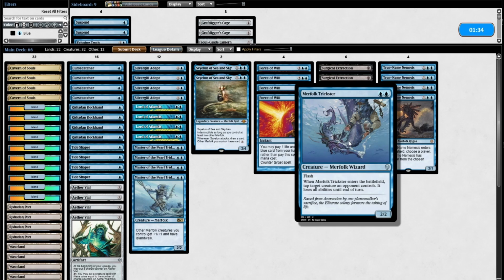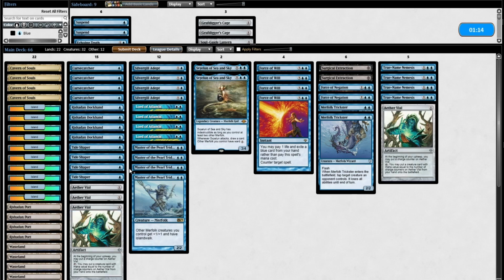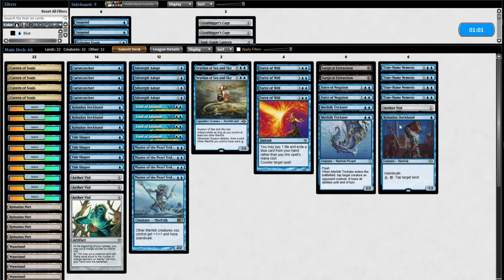Merfolk Trickster, a card that is normally 3 or 4 of in the main deck. We have 2 in the sideboard, and that goes a long way to forcing that damage over the finish line. These 8 lands could be just a couple more islands and Mutavaults, and our spells become more castable. There's a lot going on here that, while it is cool that we can play this control version of Merfolk, Merfolk is just not a control deck. It's actually really bad at doing that. So I think that there's a lot of reasons here to not build your Merfolk deck like this.